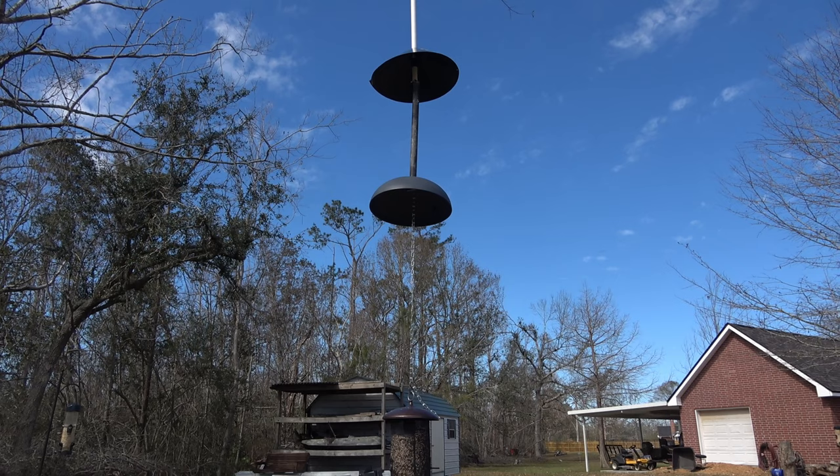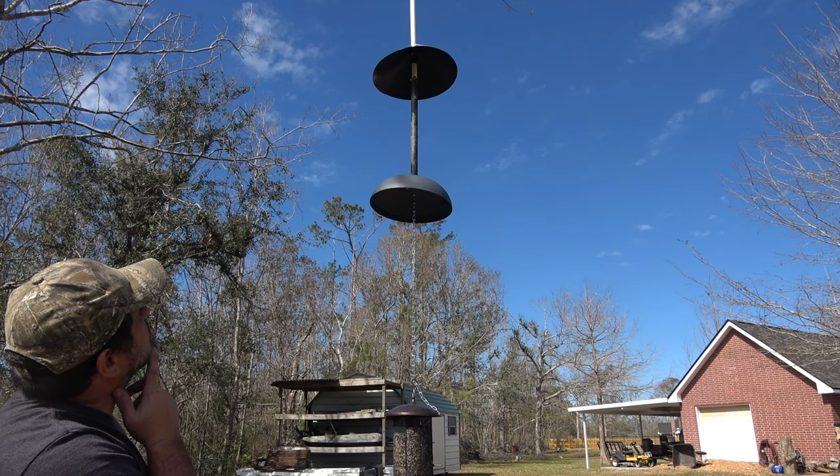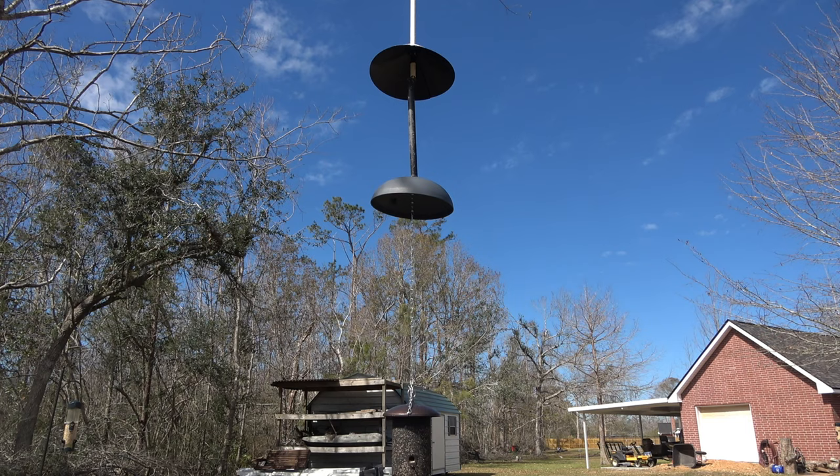And we've used this now for also about 2 months, and we have not had a single squirrel make it past the double baffle method. And I believe in it. I think it's good, it works, and it sure is entertaining to see them try it. So there we go.